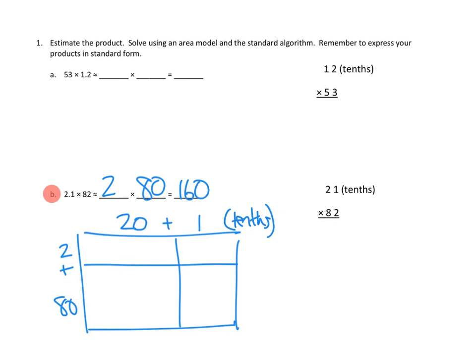Let's actually start to solve it with our partial products. Again, we're working in tenths. So we've got 2 times 20. Well, that would be 40. And then our next little quadrant here, we've got 2 times 1. And that's simple. That's just 2. Then we've got 80 times 20. Okay, so that's 8 tens times 2 tens. So that'd be 16 hundreds. Finally, we've got 80 times 1. Oh, that's real simple. That's just 80. Then we can go ahead and add across. We're going to add together, create a partial product here. So that would be 42 tenths. And on this one, we've got 1,680. So 1,680 tenths. So again, as long as we're clear that we're working in tenths, we can go ahead and do the simple place value multiplication here that we use in our area model.